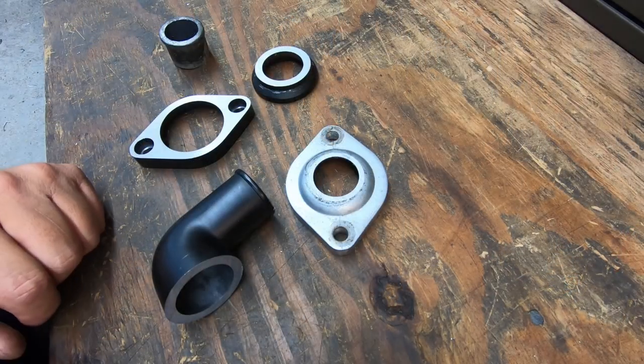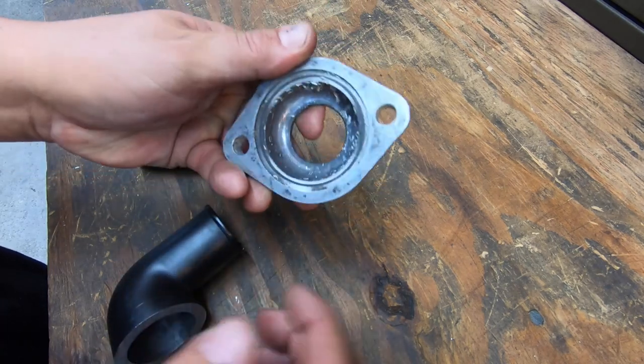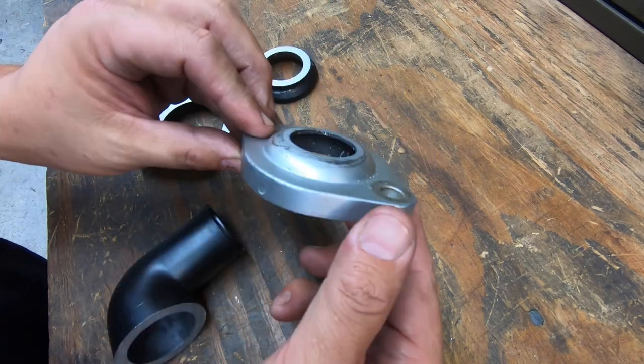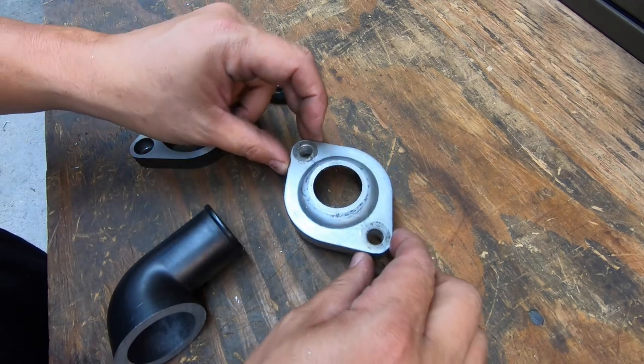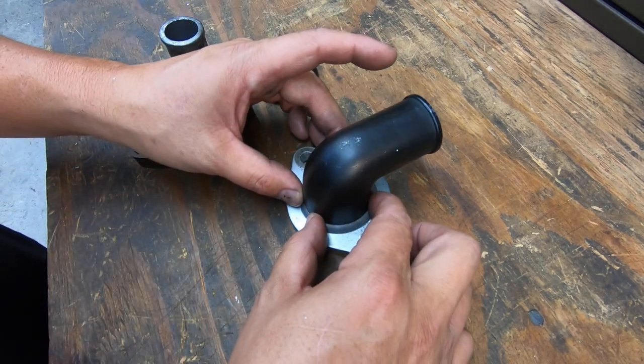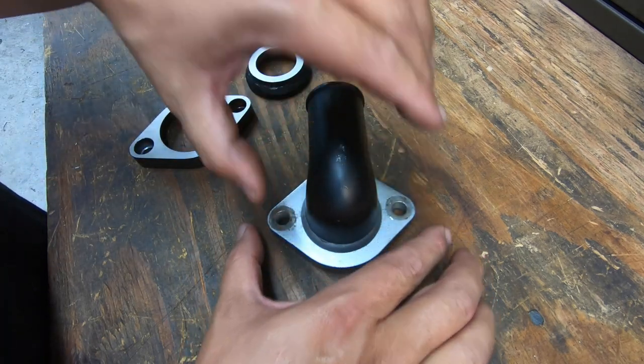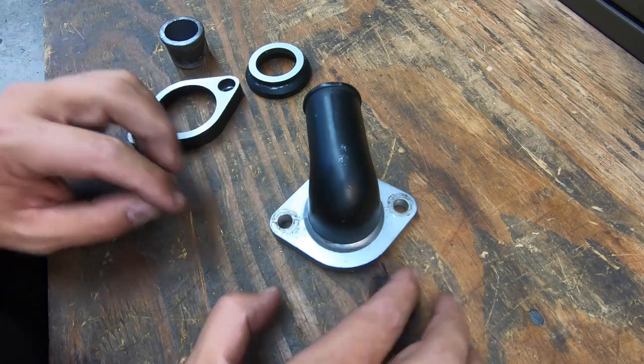I wanted to show you what it looks like, you know, with our parts cut there. So there's our flange cut. I still gotta clean it. We've also gotta get all the paint off these parts too as well. So I was gonna do that before we get to welding. So there we go. It actually looked pretty good just sitting on there like that. Got a nice flat cut.